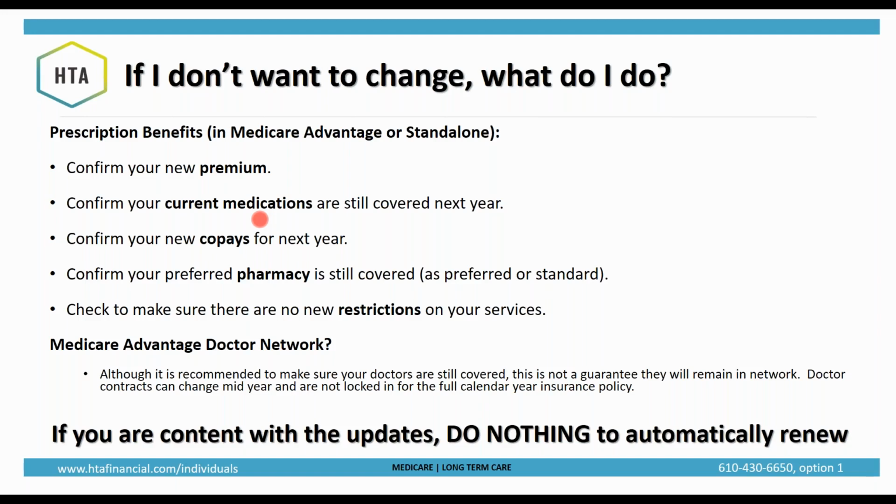And sure enough, 2 of his medications that were $5 in the 1 year, the following year, they were not going to be covered under his plan at all. So they were going from $5 to $130 a piece. That's a big deal. For him, no big, we were able to change him into a plan that covered them all with those low $5 or $10 co-pays again. But if he didn't look at it during that annual enrollment time, January 1st would have come, he would have gone to the pharmacy and said, what do you mean $130? I just was paying $5 in December. So things like that can happen.